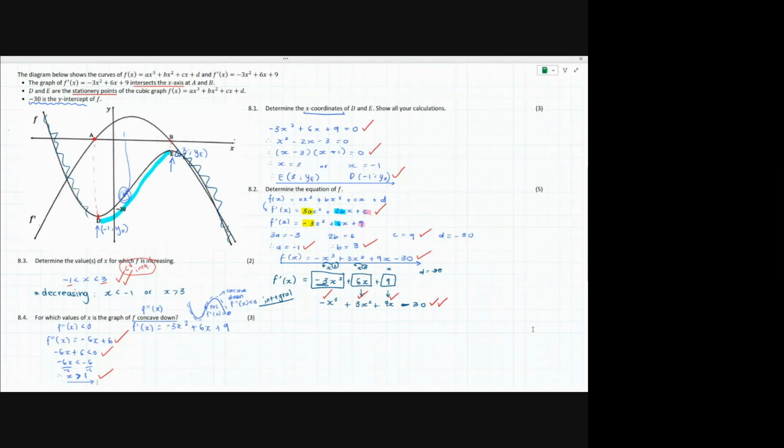Do the markers accept corrective accuracy in finals? What does corrective accuracy mean? I feel a bit stupid right now. Like CA, is that what you mean? Like CA marking? Yeah, okay. Sorry, it's been a long day. I also call it continued accuracy, but it means the same thing, I suppose.